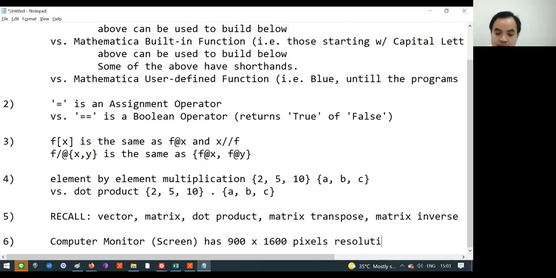Resolution, what does it mean? It means you literally have 900 rows, 1,600 columns. But this is a black and white.